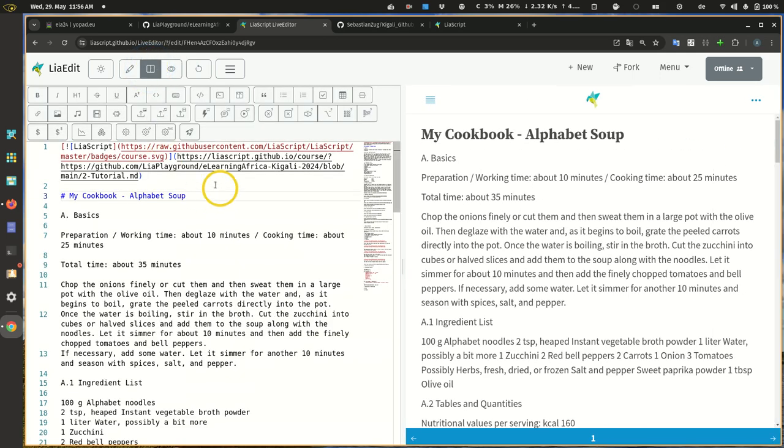And if you have the doc editor and you don't like it at the moment, you simply select this one. And if you prefer a lighter one for writing, so that it does not look like coding, you can do that. But you can simply change the title. This is the first task: simply adapt the title and then reload it. So, my new cookbook alphabet soup. And then click this one. And it highlights this Control S. Like when you save it normally, it will also do the same.